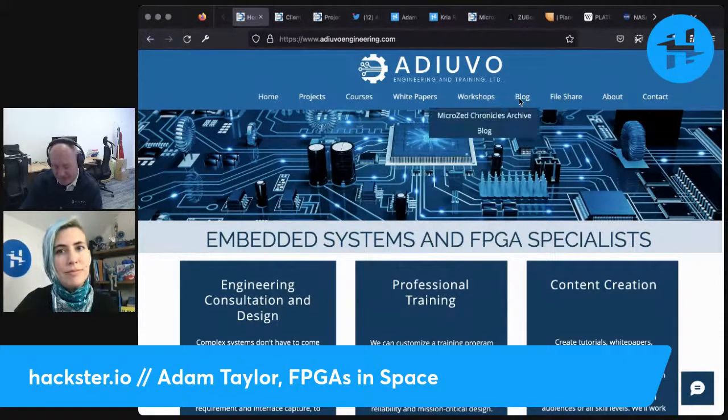It's not just about creating an FPGA or a board. To get into the flow of it, you've got to understand what the actual system is. You've got to understand the system requirements. You've got to do the system architecture and the interface definitions. Once you've worked out what you're doing with the requirements, you've got to work out how you're going to test and prove those requirements. So I think that is one of the ways that helps me get into the flow of what we're doing: to work through it in a very systematic way, how you're going to get from the beginning to the end.